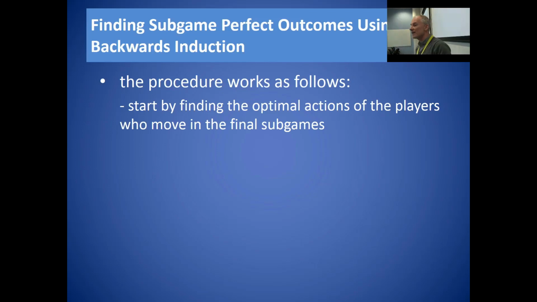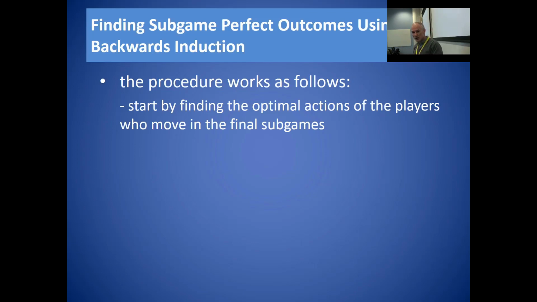Even though we set the games up and said players take it in turns to move, and then as the game unfolds, they change their actions, backwards induction means you go right to the very, very end of the game and then work backwards towards the beginning. So, the process of backwards induction to identify subgame perfect Nash equilibria works in the following way. We go right to that very last set of subgames that are being played. Right to the very, very end of the game.